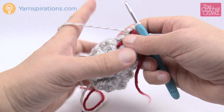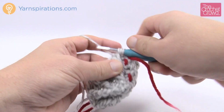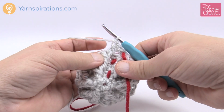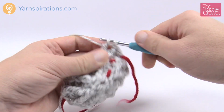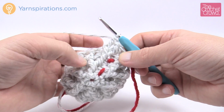So in this revolution, it's kind of what we did 2 revolutions ago. It's the same thing. So the first one is gonna get 2 front post double crochets, and the next one is going to also be a front post double crochet. So we need to create this, and we feel like we're doing it wrong, but we just have to wait for the next revolution where we're gonna pull one of these backward to continue and make a new rib.